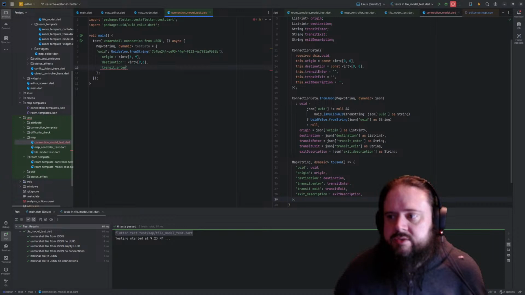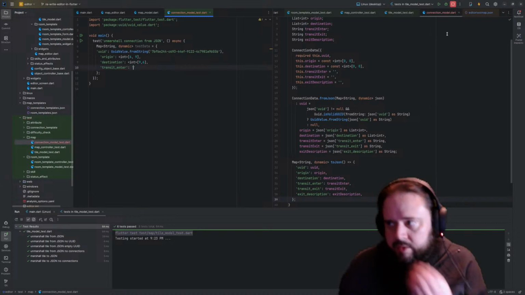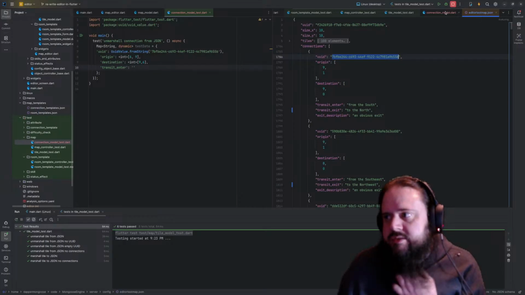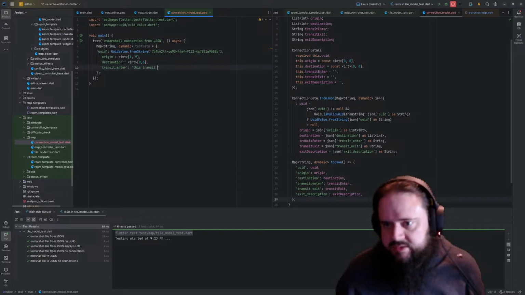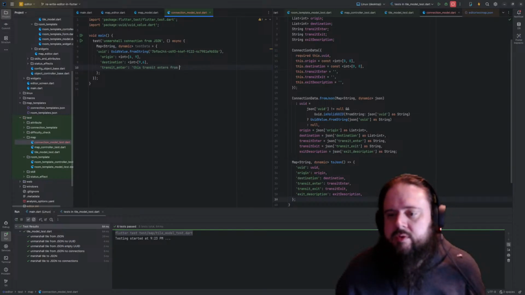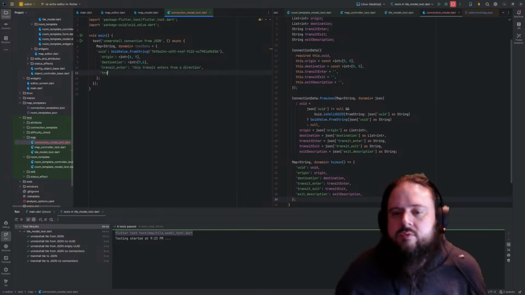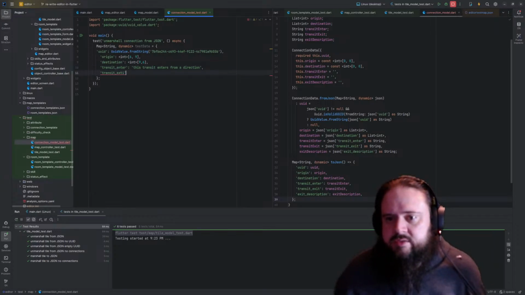Transit enter. And if I remember correctly, yeah, this transit enters from a direction. Transit exit.